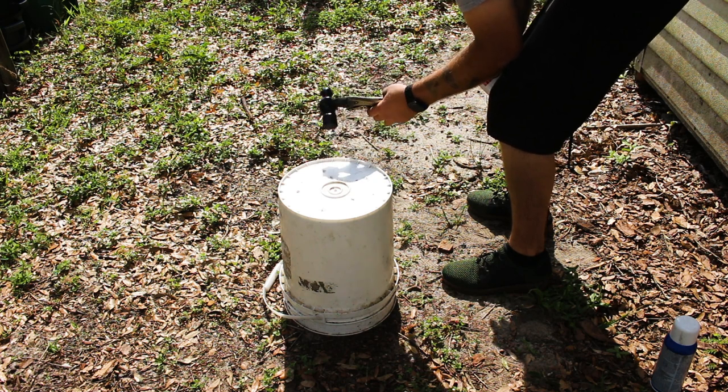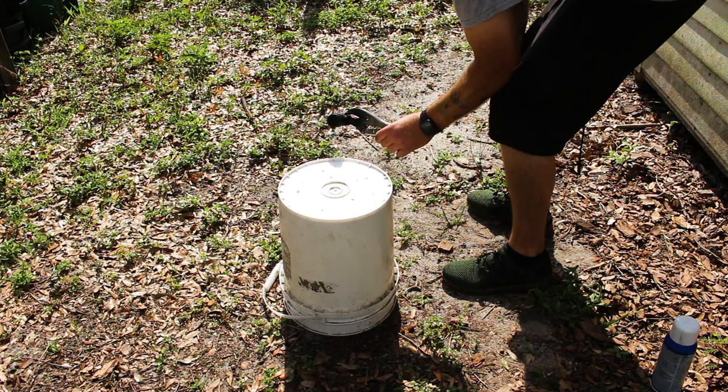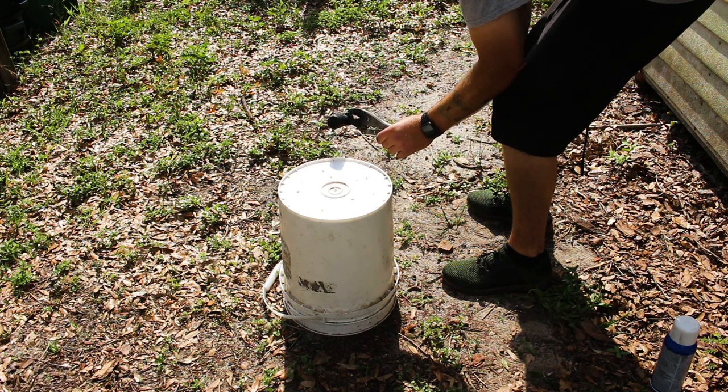Already drying somewhat. Just want to give her a light spritz. I don't want her to be shiny. Put it right in the sun for a chance to bake. I did it a little heavy right on this side, but it's drying good.